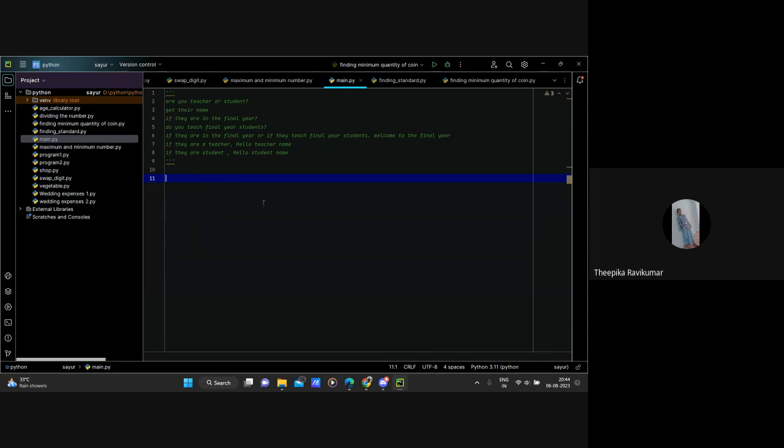If you are solving this problem, what is the first thing you will do? So first let's comment a line telling getting information. Then in the next line, maybe we can ask for their teacher or student, like print, enter, within quotes, one if you are a teacher, or two if you are a student.